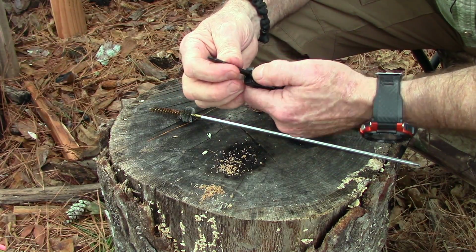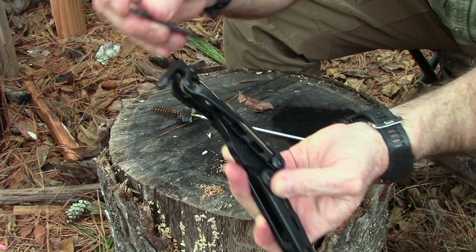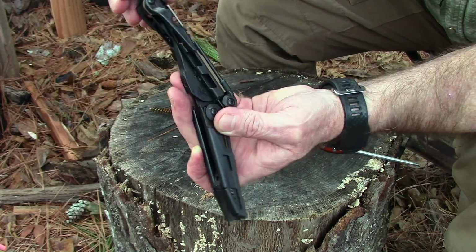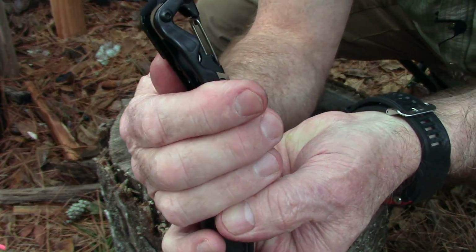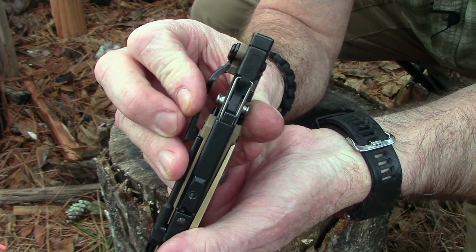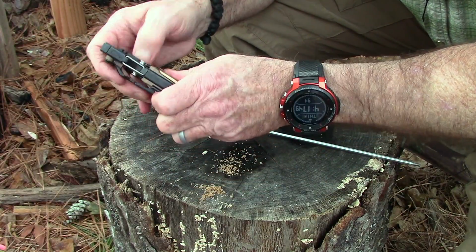And when you finish with it, just push the little button here, pull it out, drop it back through the hole here behind the pocket clip and down into the space. Push it on down, and then take the little silver button and push it out halfway. So it's kind of got a little detent, so it locks in the middle. So it's on both sides. And that is it. I'll go ahead and lock this back.